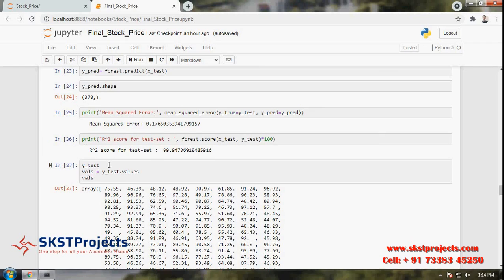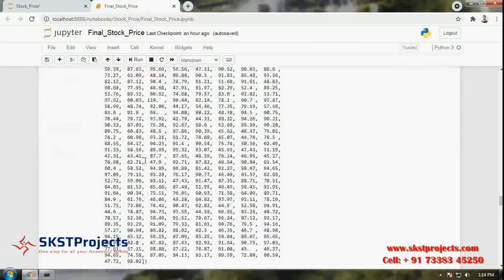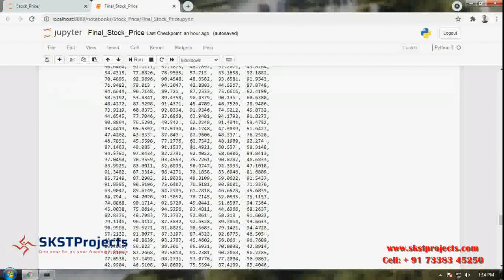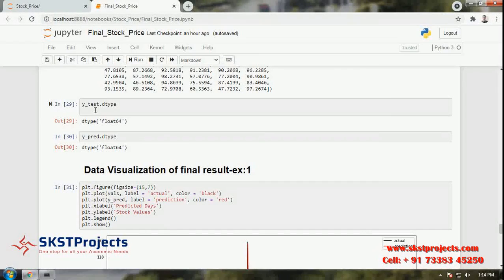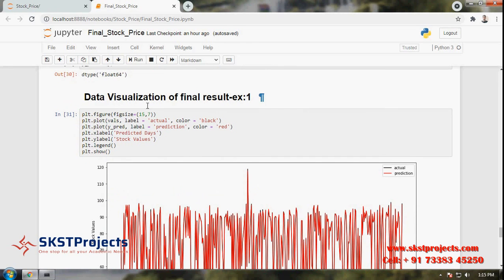Good. So next, y test values, y prediction values. Here we check the data type of y test: float64. Here we check the data type of y prediction. This is also the float64 data type. So next, visualization.